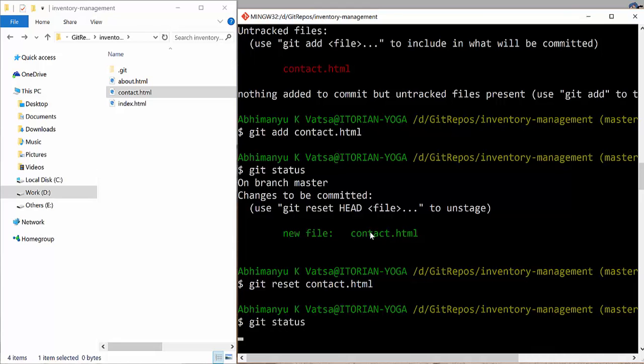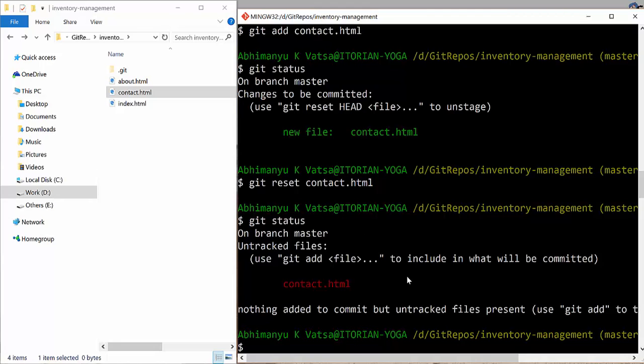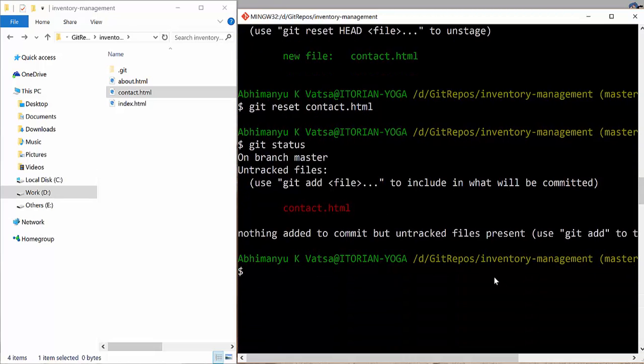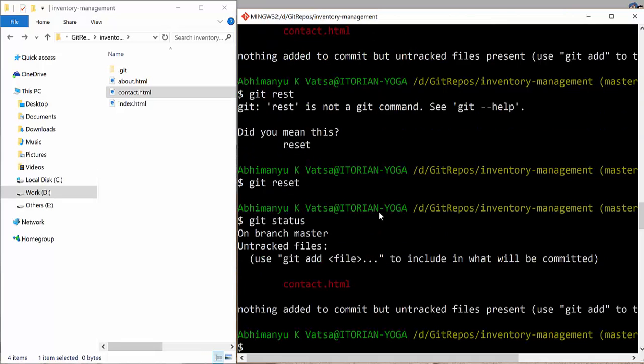Git status, see here this file is in untracked list. So any file we add goes to untracked first, then we add in a staged list, and then we commit it for permanent versioning.